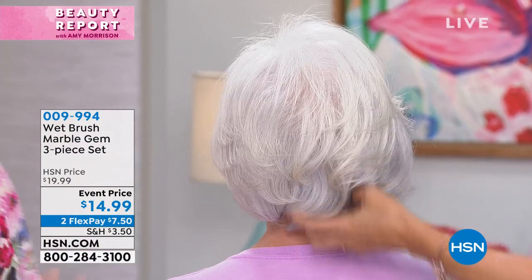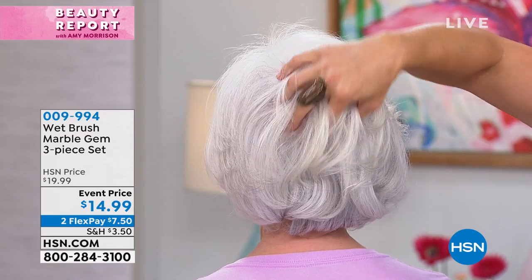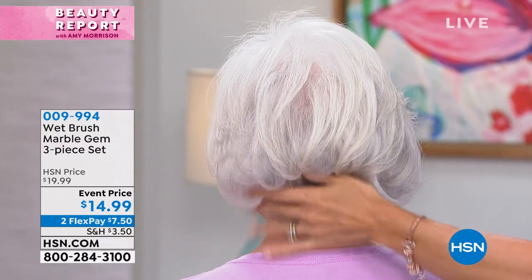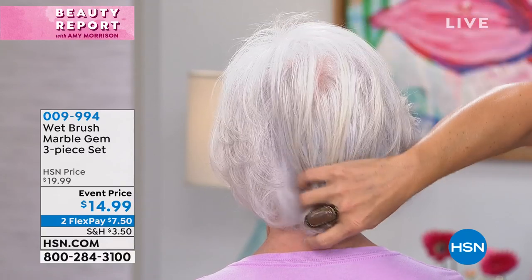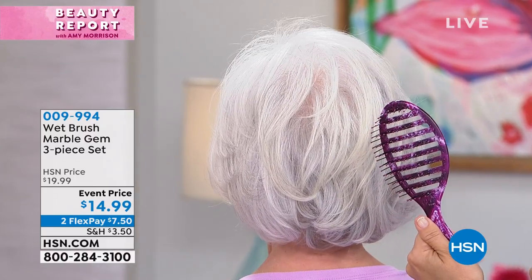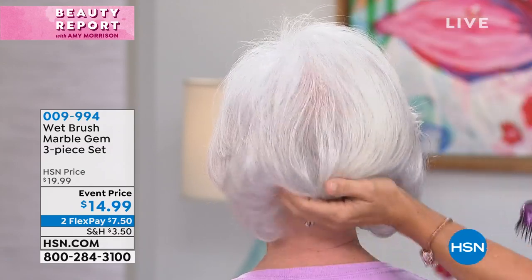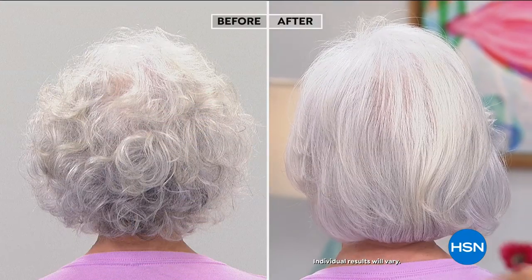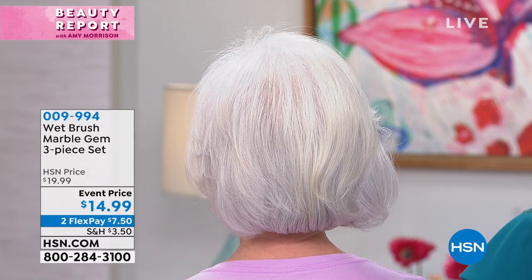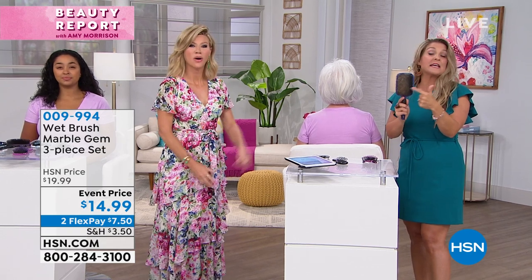It's not something we think about often enough — how much damage we're doing with each brush stroke. I had no idea until Angie came along. We've been working with the girls here going on a couple of years now with Wet Brush, and you can really see the transformation in hair health over that time. If you wear extensions or you're a wig wearer, this is the number one recommended brush because it is so delicate. Look at the bounce in Patsy's hair — we blow-dried her hair with the Speed Dry brush. It just glides right through the hair with ease.